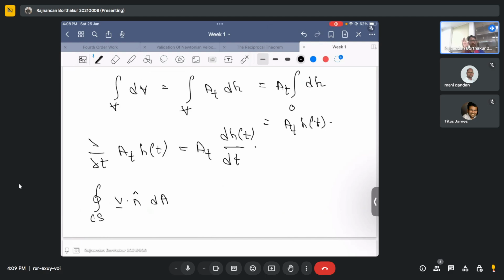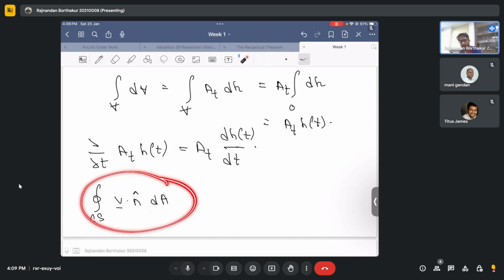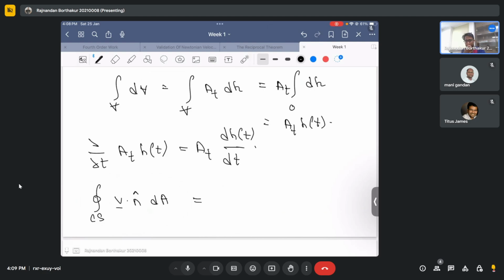And this is where you need to have a close look at the inflow systems that are coming inside the tank. Since this is a surface term that we are calculating, we must look at what is the mass that is coming into the control volume from the surfaces. So this term v dot n hat dA, please let me know if you understand this or not, can be written as an integral from surface 1.